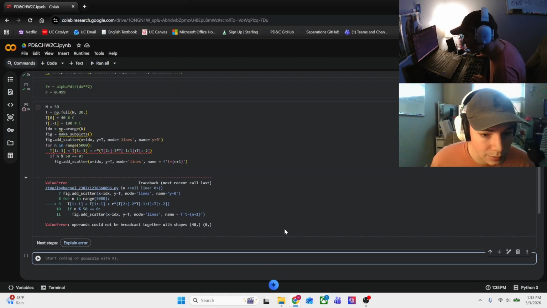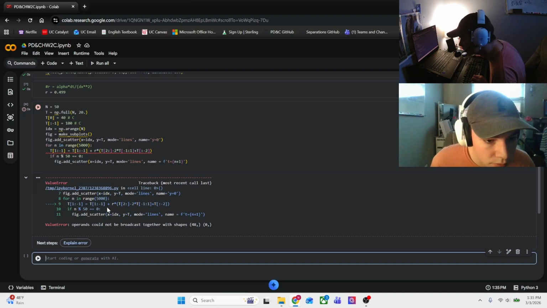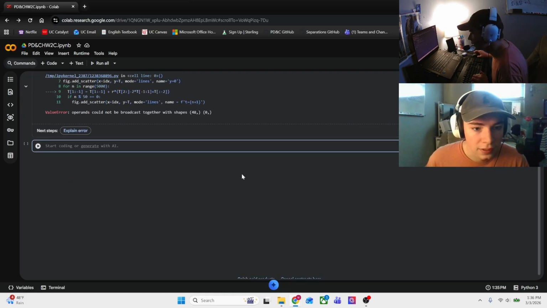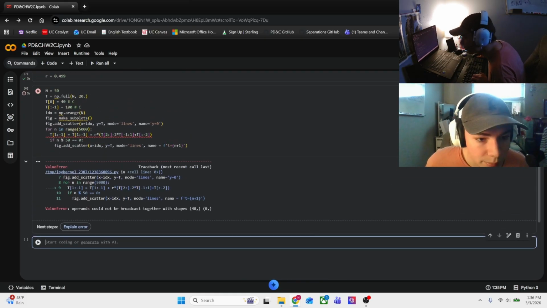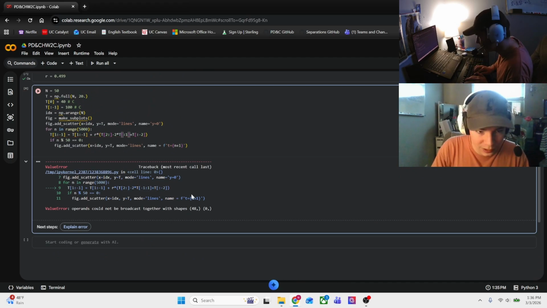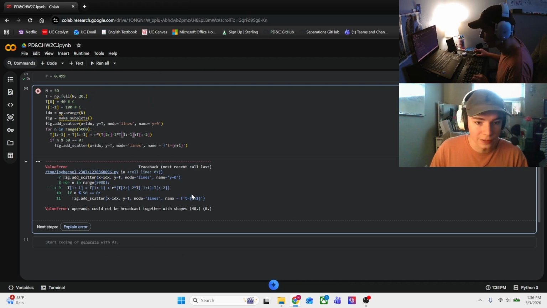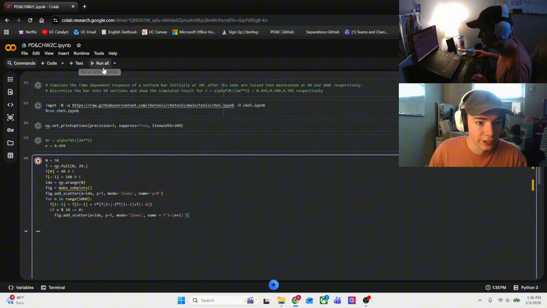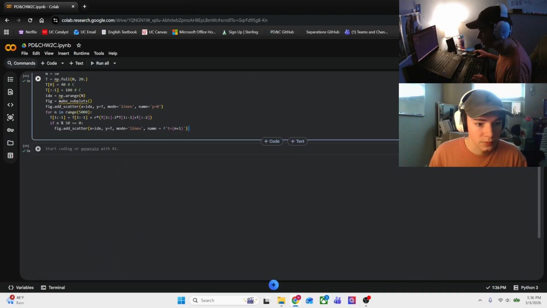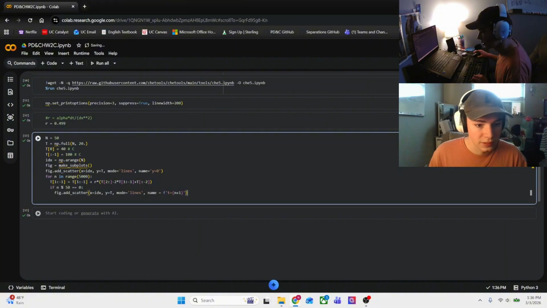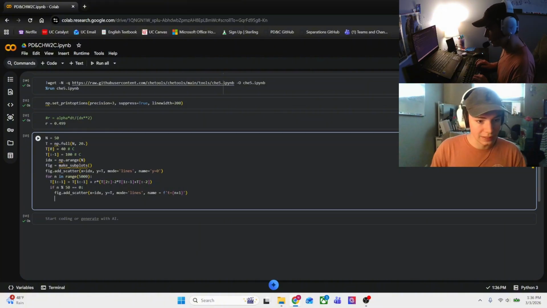All right, what's the problem here? For t equals operand. Realized up here I switched my -1 and my 1. So let's go ahead and correct that. Then run all. And finally, let's go ahead and show our figure.